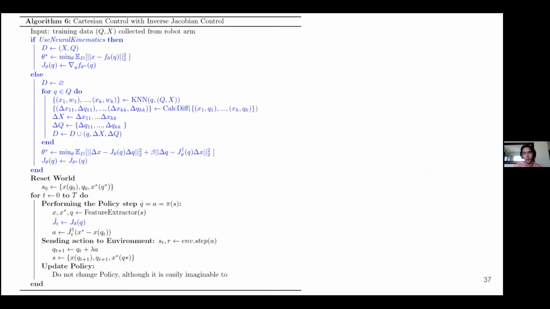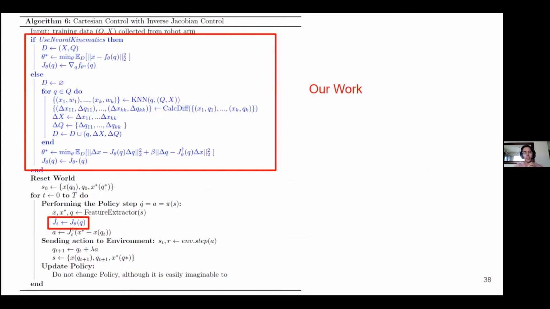And so to summarize and put things in the context of what we did to experiment with this, here is a bunch of pseudocode to summarize everything that we did in terms of evaluation of how well these methods work in practice. So our work is basically all this blue text where we do one of our two methods. In this case, we would do the neural kinematics approach where we say our data set is X's and Q's, and we minimize the expectation with respect to the data set of the squared error loss. If the notation looks funky, let me know. I like to think this is correct, but I'm never 100% sure. And then we just apply the backpropagation trick through the forward predictions of this approach.